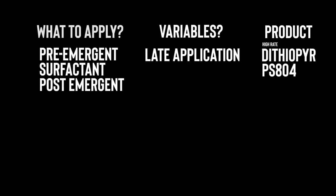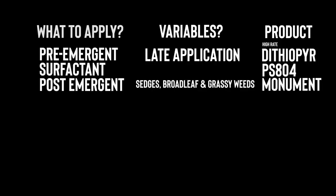Now, for post-emergent weed control, I was kind of back and forth on different things, right? But I finally settled on Monument. And the reason why I settled on Monument is the diversity among broadleaf and grassy weeds and sedges. And because I had such high density of all of those, I went ahead and chose Monument at 15 grams per acre at the high rate.